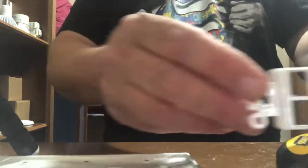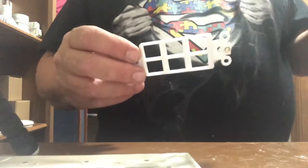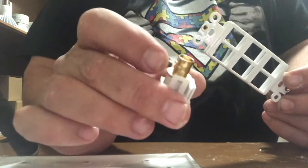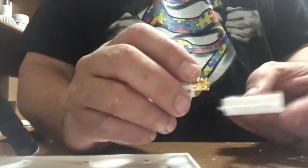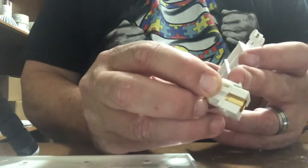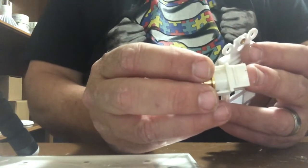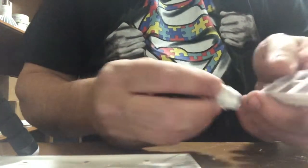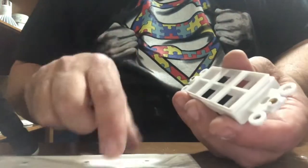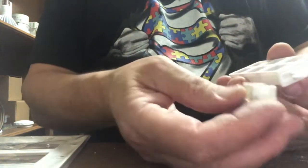All right, so here we have this. This is the keystone port, or part of the outlet that goes into the box. So here's a keystone for the BNC connector for the video cable. So what you do is you come in from the back. You have a small ridge right there, and then a connector with another ridge on that end. So this is actually the back end. This is the outside, what sticks out. You can tell on here, this edge is what the actual wall plate uses. So this is actually going to be sticking through that.